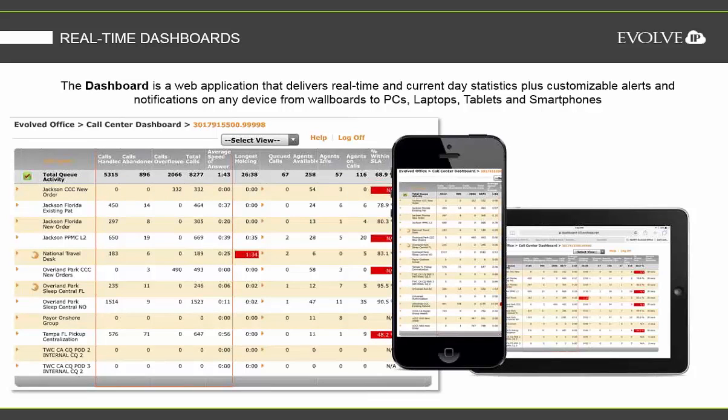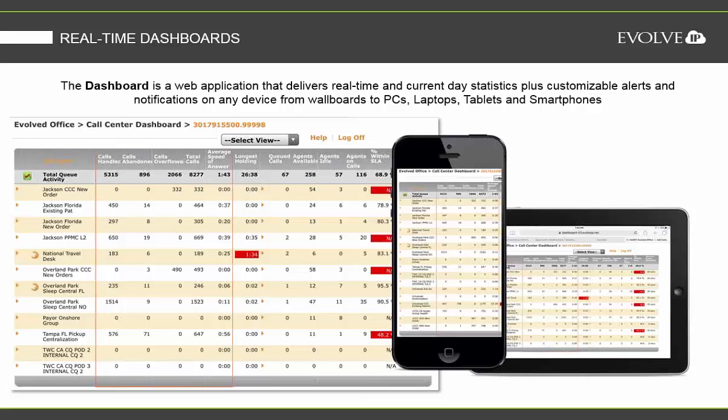So the real-time dashboard is a favorite of a lot of our call center managers and above who want real-time visibility of the call center from anywhere on any device. This is often used by other leaders who have a vested interest in the call center's performance, but are not directly involved in managing the call center necessarily. This allows call centers to have their fingers on the pulse from wherever they are, at home, on the road, or just checking in while running between meetings.